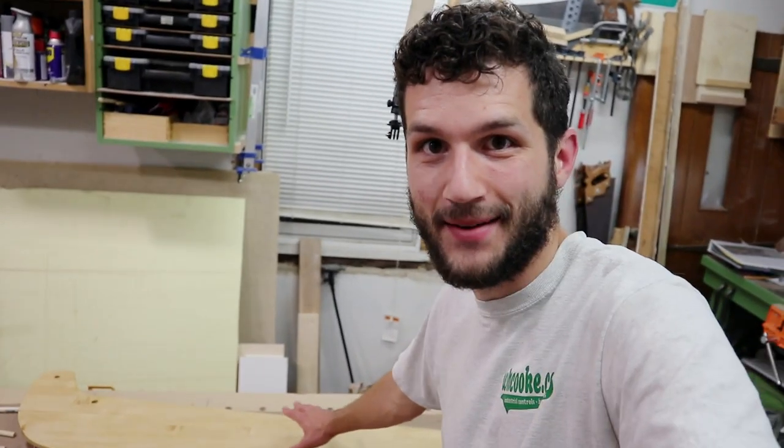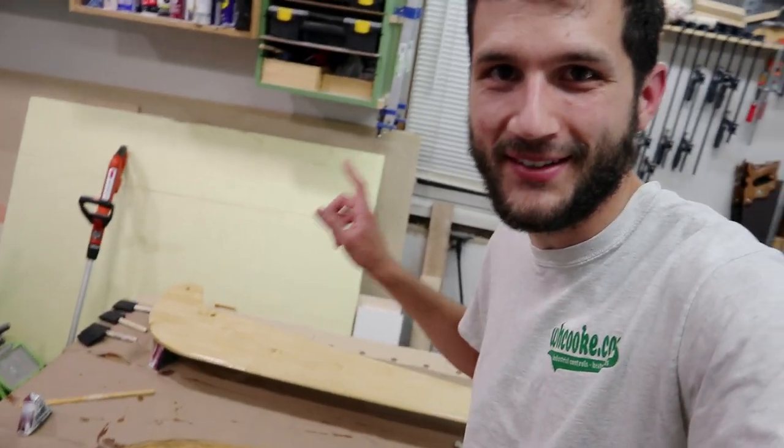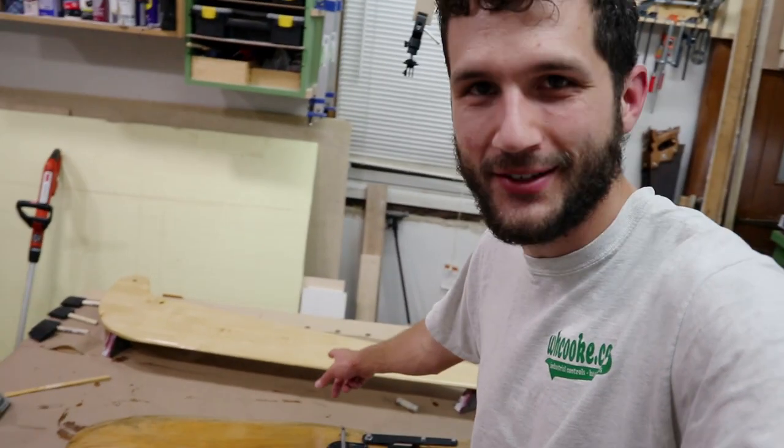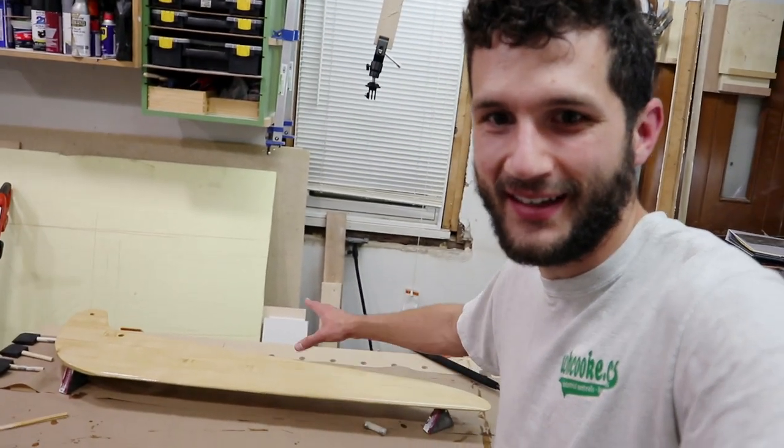That is it. The next time you see this stuff, we will be putting it on the boat and taking it for a test run, checking out that new centerboard and seeing if that helps us out. And well, it's going to be fun no matter what.